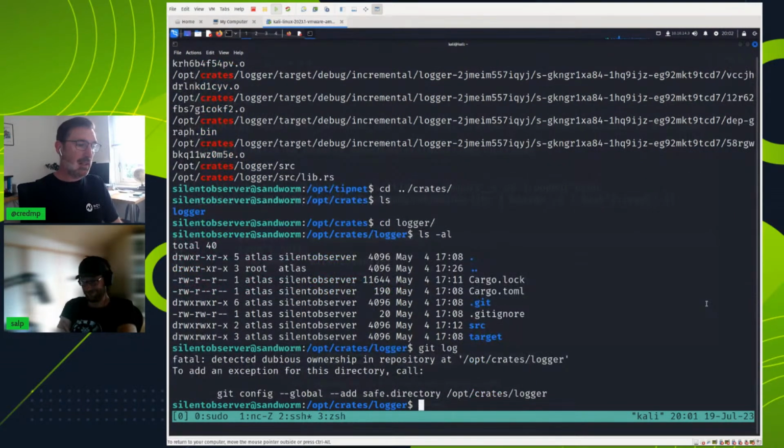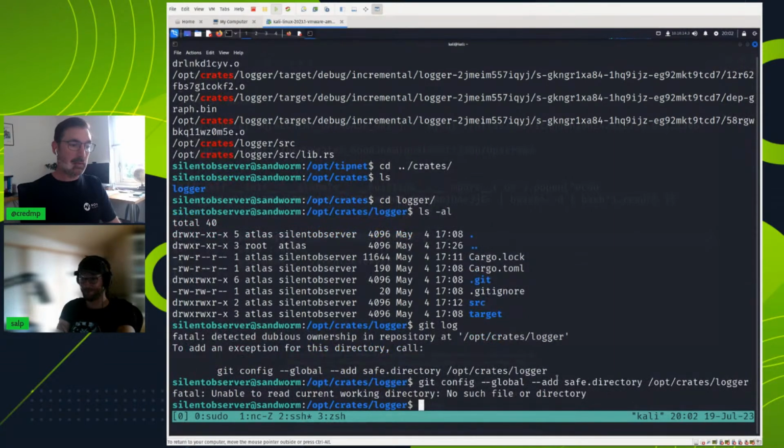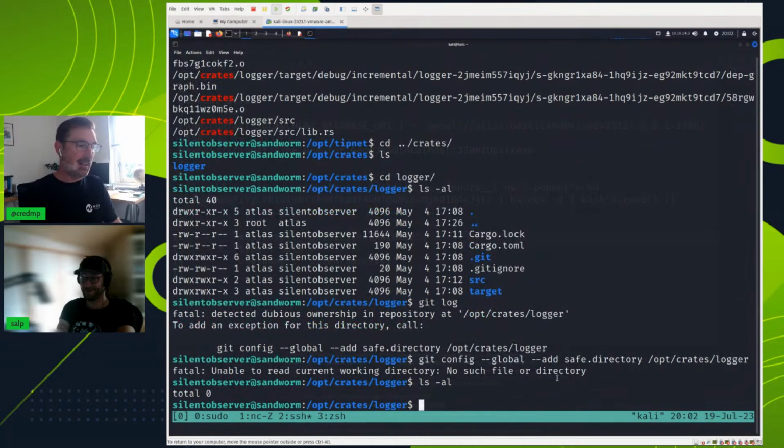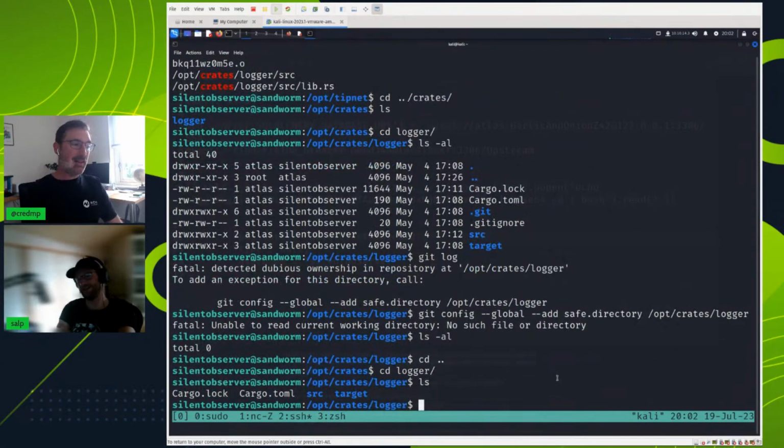And indeed, we can go to source, git log. Detected dubious ownership. Nice. Trust me, I know what I'm doing. And this is the interesting thing. Remember that cleanup? This is the cleanup. The directory looks empty. Go into it again. Yeah, it was dereferenced, and re-referenced again. Good luck. Okay.